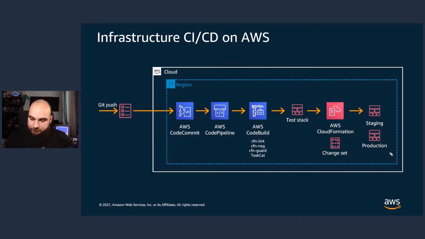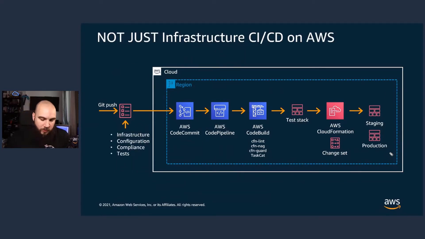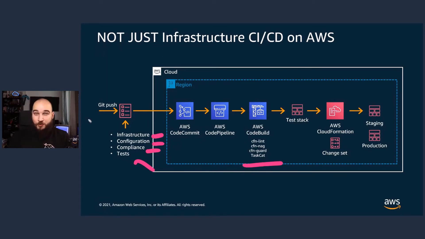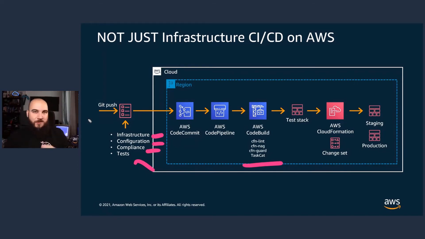But it's not just infrastructure. It's also your configuration, your compliance, and your tests — you do all of the stuff through the pipeline. If you're using Chef to configure your operating systems, you would push it through a pipeline and you would have CodeBuild run test kitchen, for example. If you have InSpec files here, you want to test your tests — you can actually test your InSpec files through a pipeline. You want to do config rules — you can use the rule development kit in the pipeline to test your rules. So again, it's not just about provisioning EC2 instances, Lambda functions, buckets, or databases — it's also about configuring operating systems, pushing compliance rules, and all of your tests.